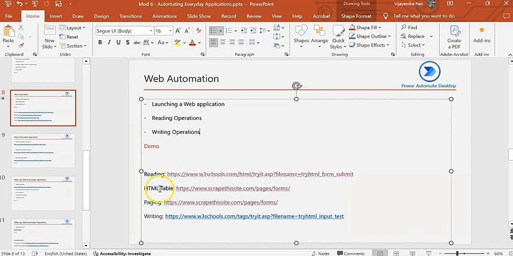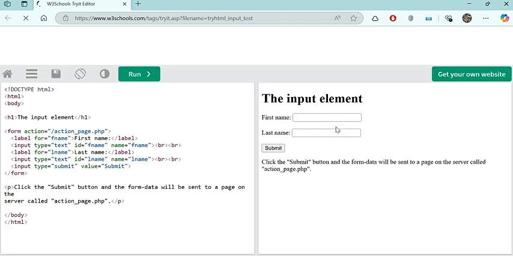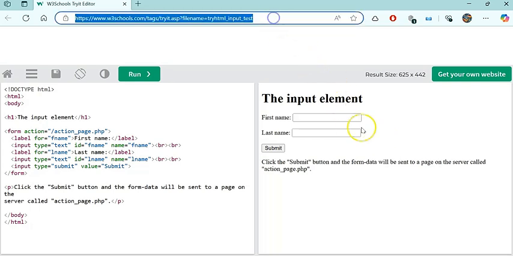So HTML, pagination, writing related operations. Let's open a page that has got a sample application to write something to it. Okay, this is our web page in question.